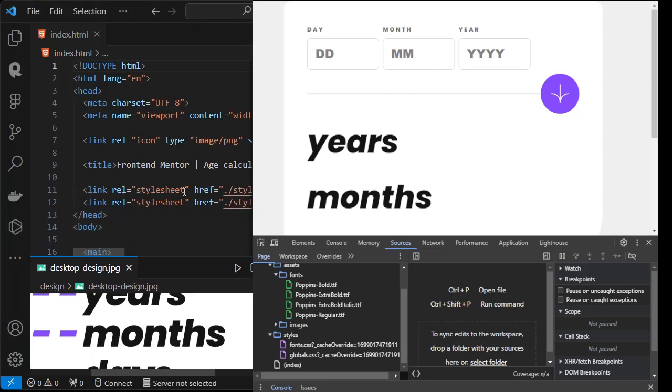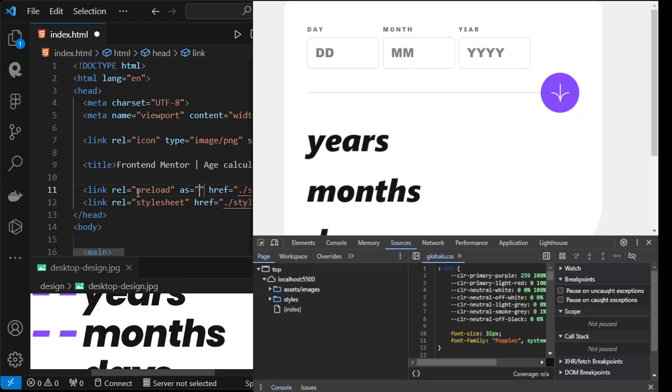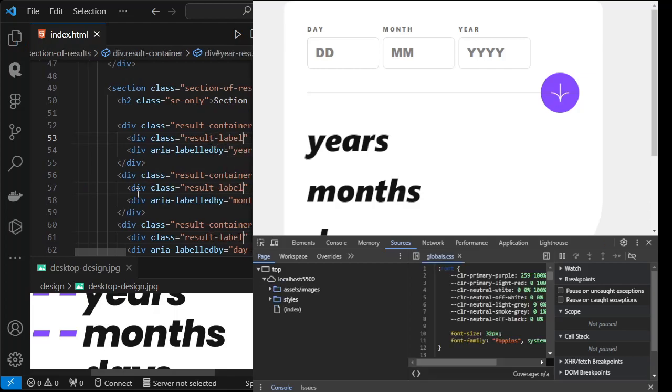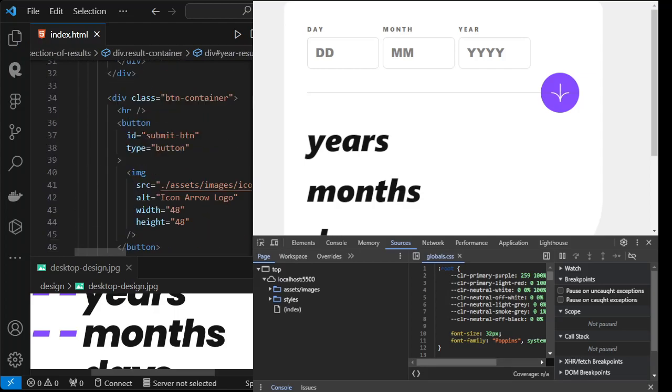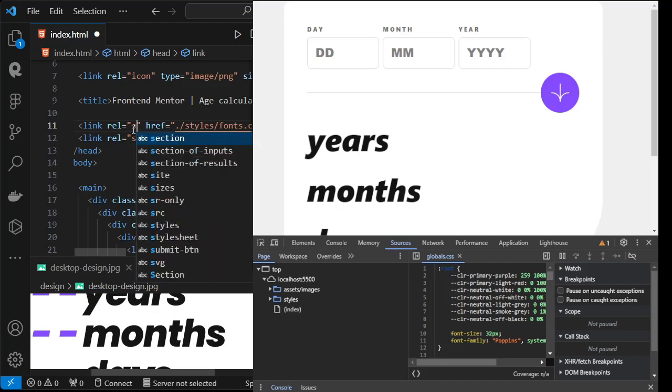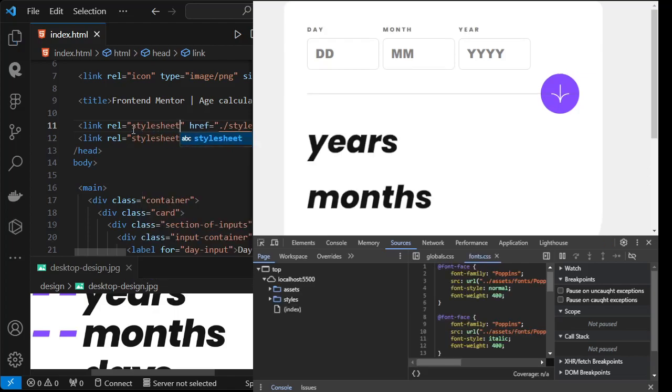Let's try to now preload this, since we were probably grabbing them the wrong way. Okay, never mind that. I wonder what's wrong.